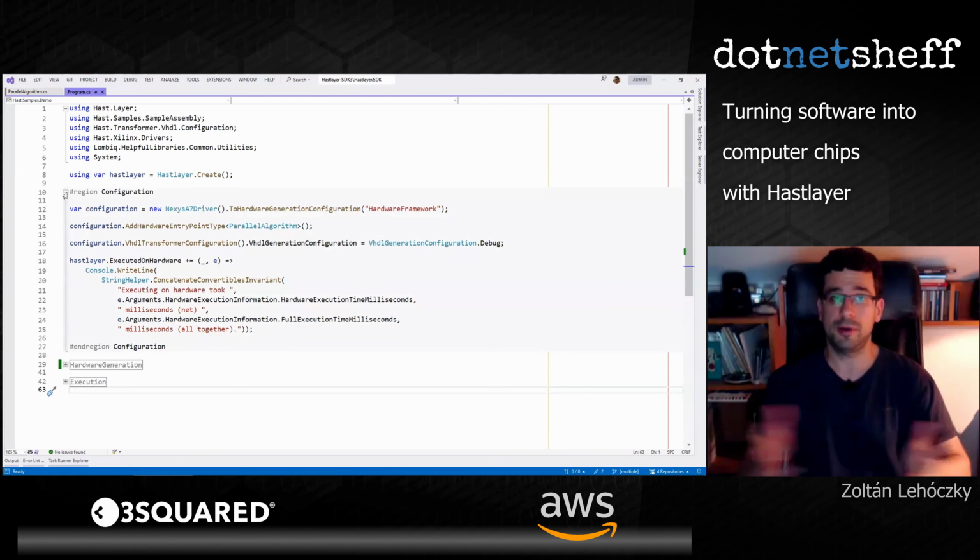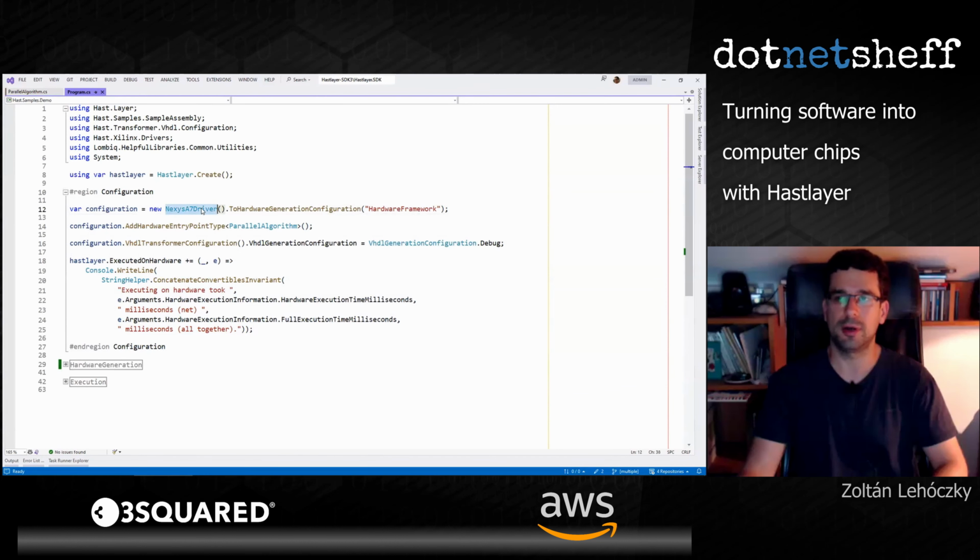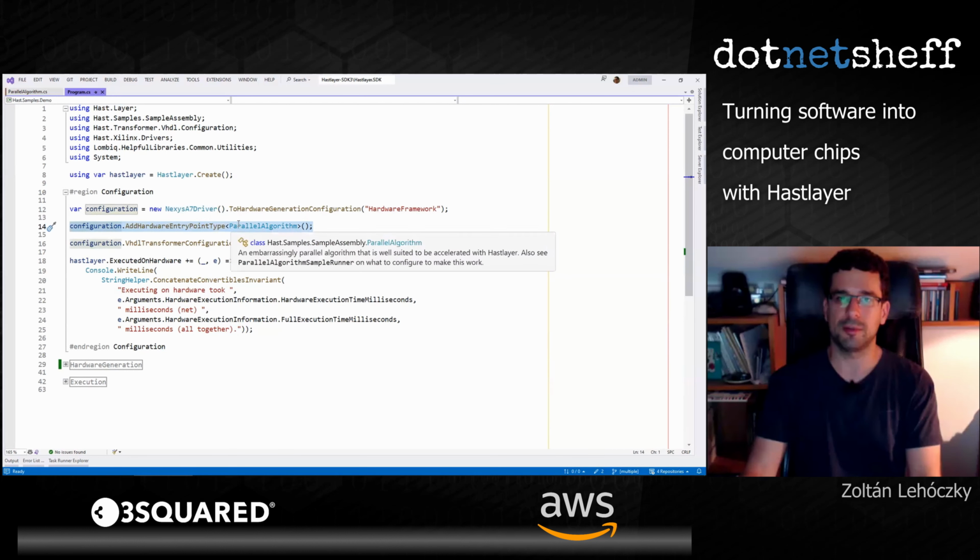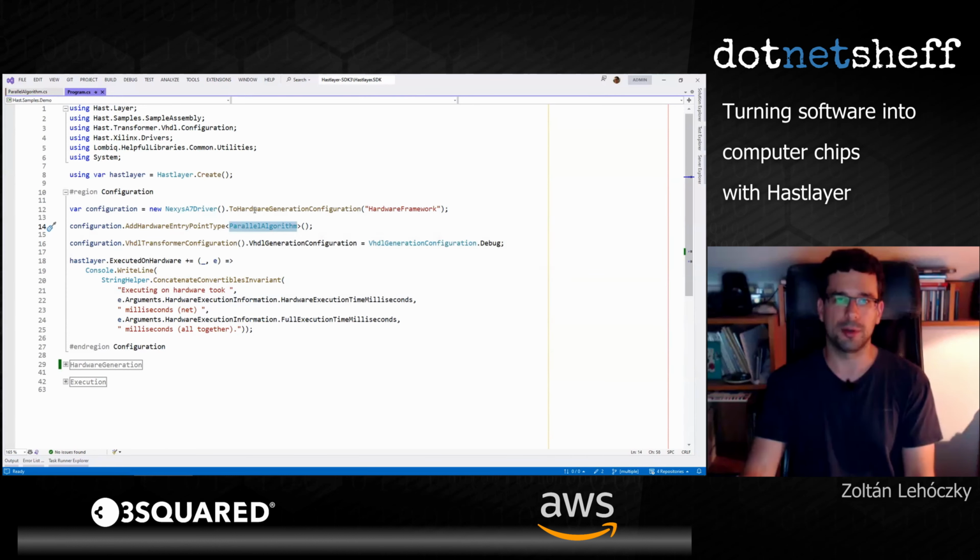So how you use Hastlayer is that first there's some configuration. That's basically the most important thing here: we are telling Hastlayer which hardware it will use, because there are a lot of kinds of FPGAs. And secondly, we also tell it that this parallel algorithm is a class that we want to invoke from the host PC.